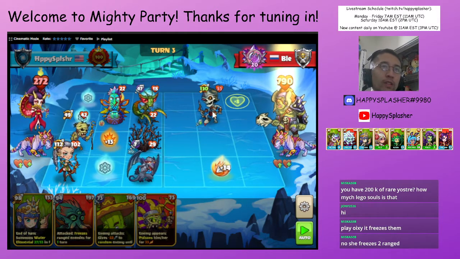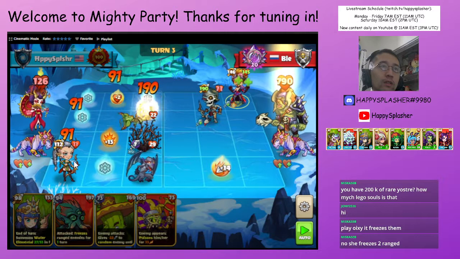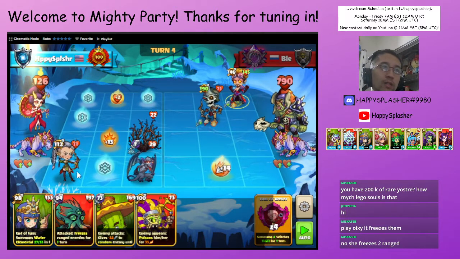Okay, so they did their silence. Need to get rid of this unit now. We're also low on health, so we need to find a way to get some health back with the melee kill. All right, and they are threatening lethal right now. Let's see, combat over there.